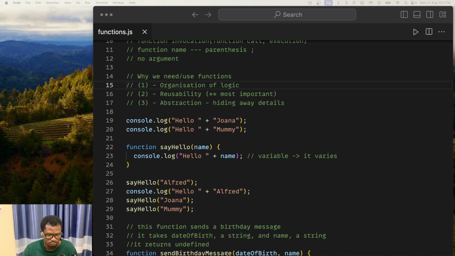That's the first one I remember. And the second one is reusability. Let's say you're working on a very, very large project, and you might need whatever function you are writing in subsequent pages.